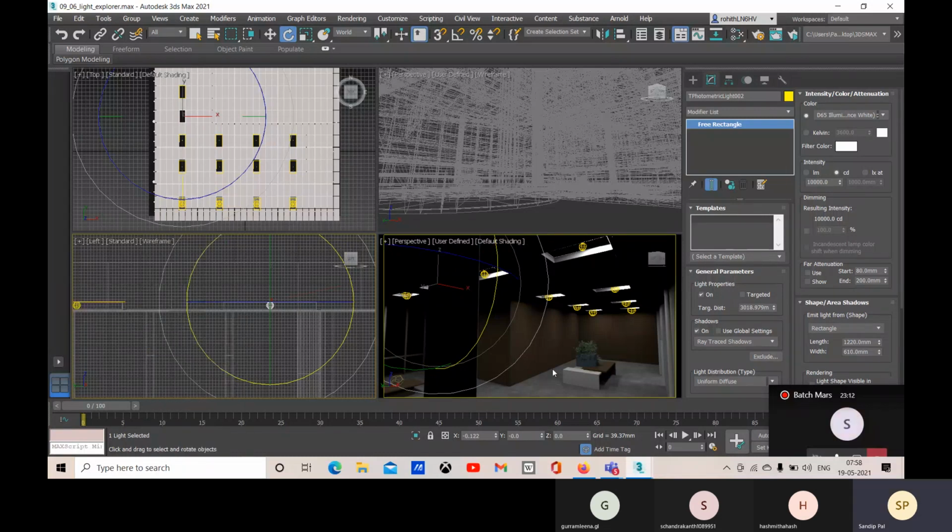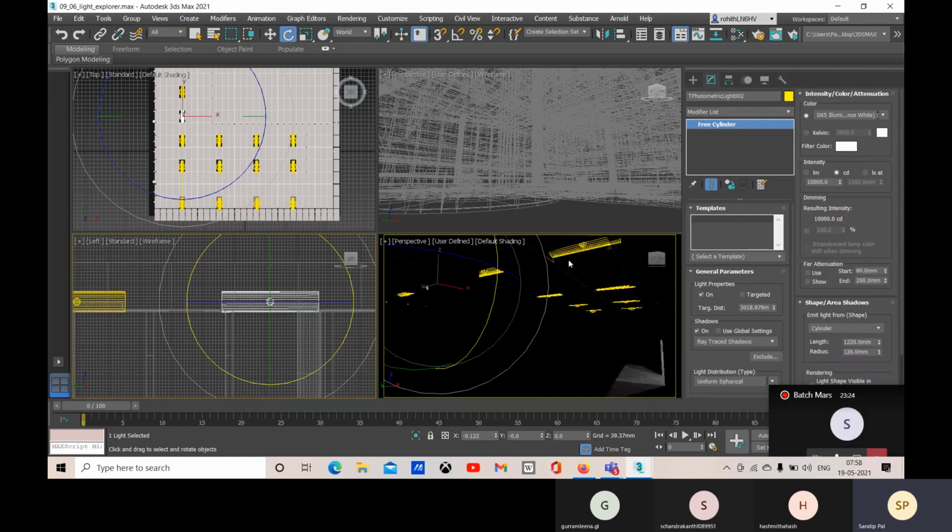Okay, so this is what we should make it for this shape. Okay, as per this is rectangle, and if I had needed a sphere or cylindrical, suppose I have a tube light, so for that I should go with this cylinder option. Okay, so that's what I needed right now.